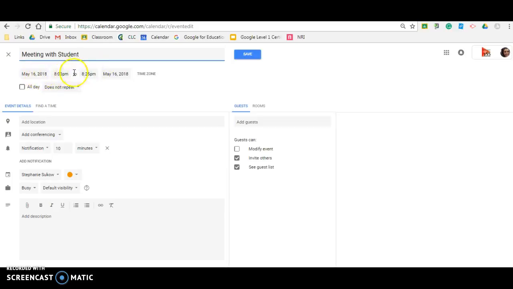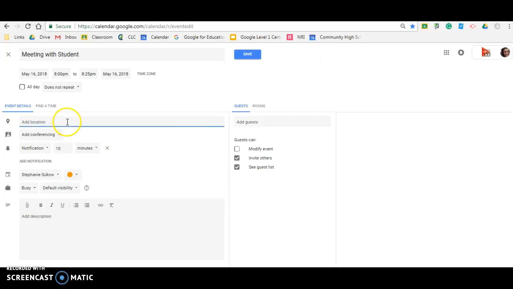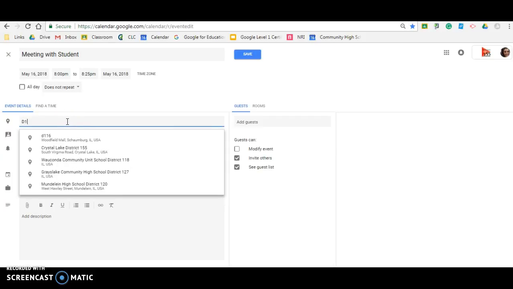You can select the time. You can adjust the duration. You could also include the location. And I do this when a student asks specifically to meet with me. I make sure to give them a location and invite them to the meeting. This is a great tool, a confirmation tool for both me and that student, so we know where to find each other and where we're meeting. So I might put my classroom here. So I'm going to put D15.